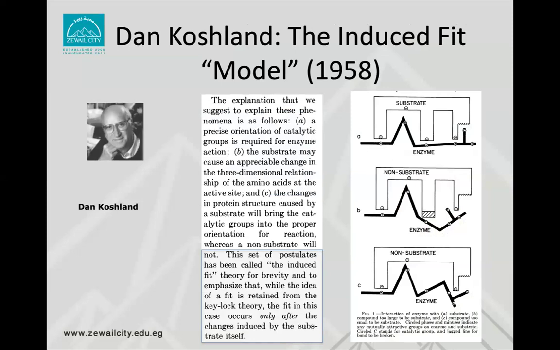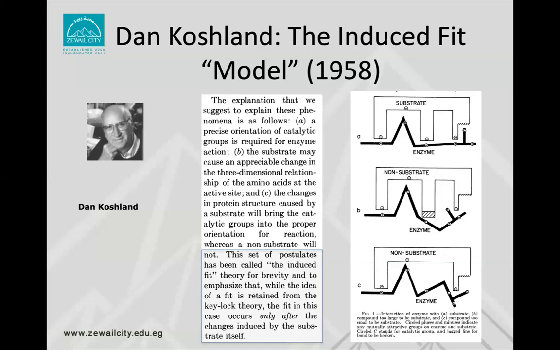But this lock-and-key model also didn't really survive with time. So in 1958, Dan Koshland proposed what's called the induced fit model. Here's the figure from his original paper. These bars represent the so-called active site of the enzyme. That's the site where the substrate sits and where the reaction takes place. And you see that it's flexible and it shifts around.